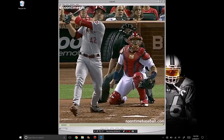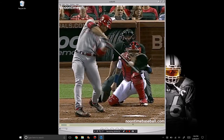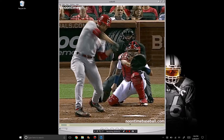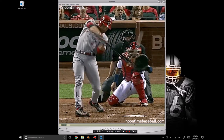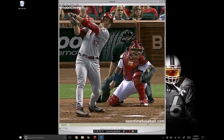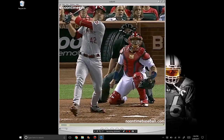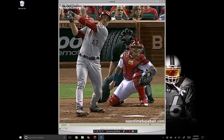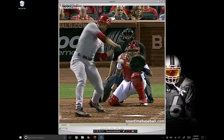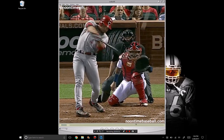Here's another guy — Joey Votto. Another guy that gets the ball super steep, drops his back shoulder as far as it can go, and stays inside the baseball. Hits with power to all fields. Look at this back hip. You might think this back hip doesn't finish, but I promise you he's using his back leg and his lower body efficiently, even though he's not spinning and finishing fully.